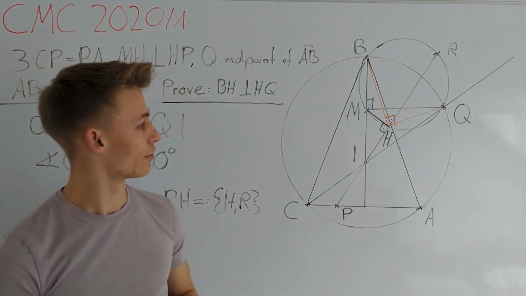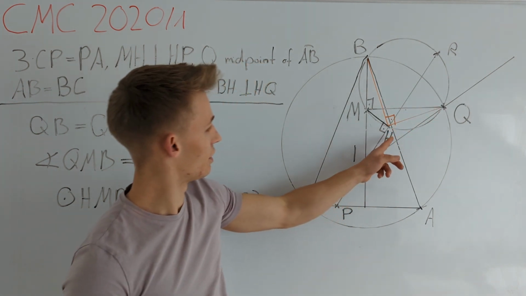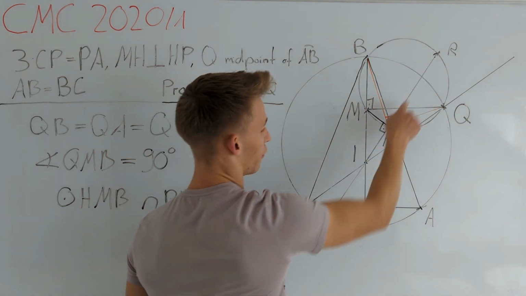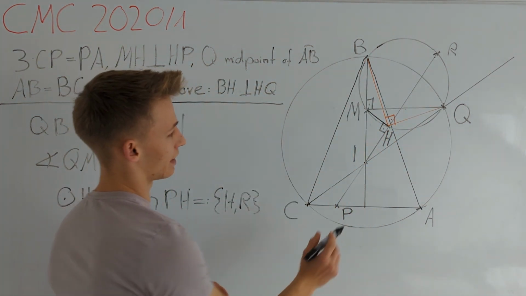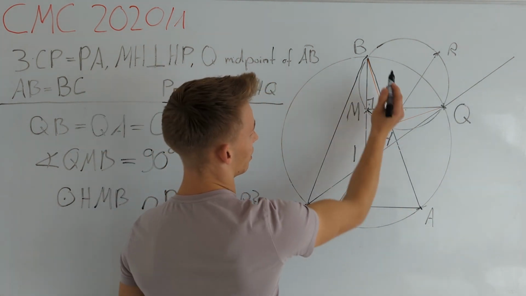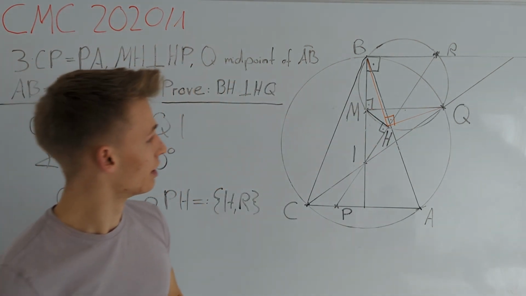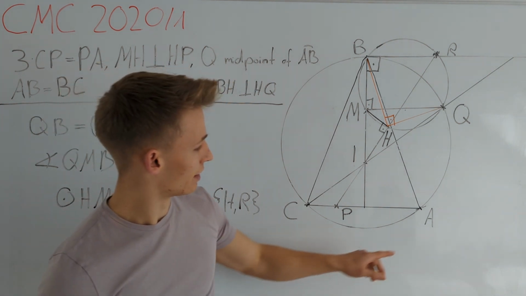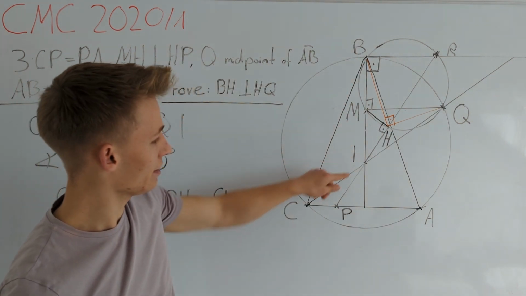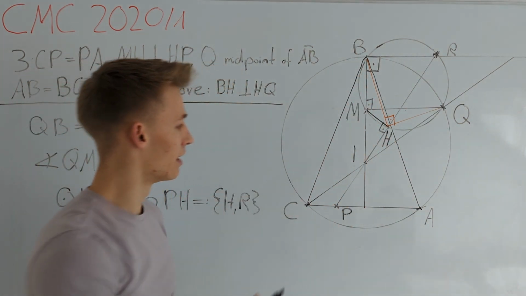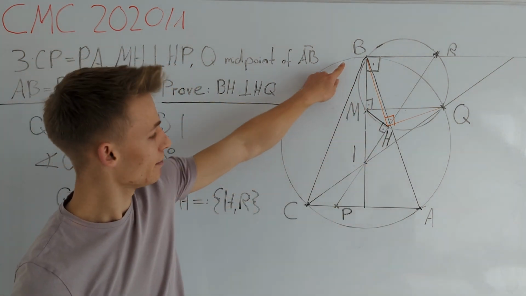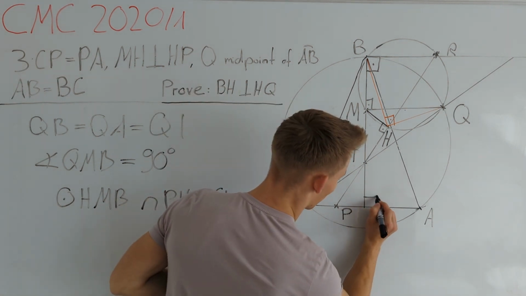Now we can make use of the condition that the angle MHR is equal to 90 degrees. And now, since these 4 points here lie on a circle, we get that the angle MBR is also equal to 90 degrees. So now let's draw in these lines. Now this is really nice, because we remember that we have given AB is equal to BC. Therefore, the angle bisector BI of the angle ABC is also the height of the triangle ABC through point B, and therefore we also have a right angle here.